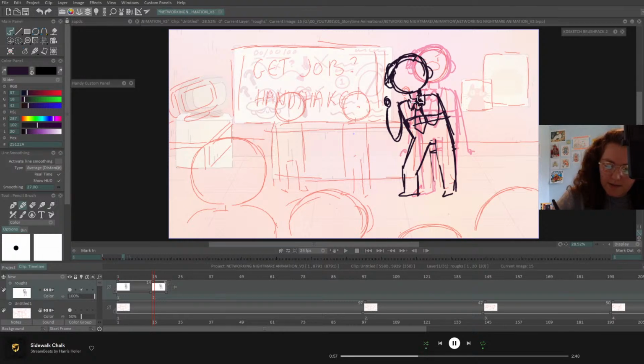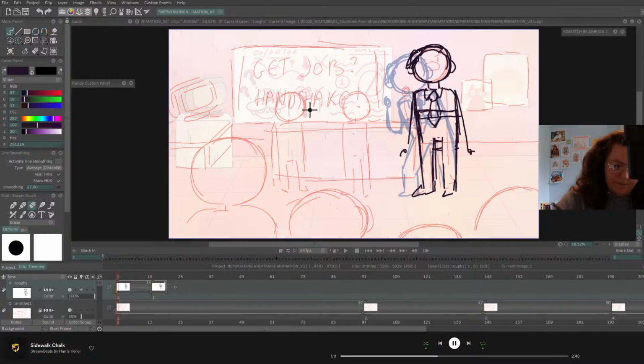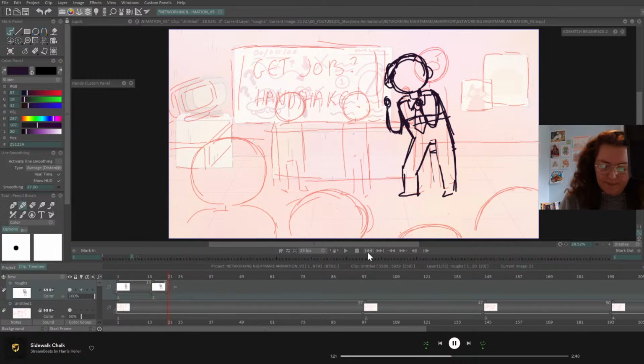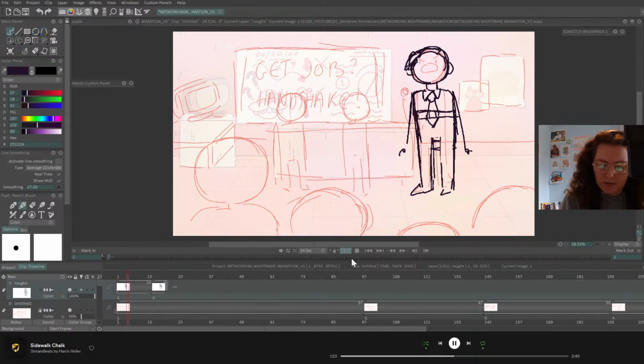So this hand, I think the shoulders might need to come up a little bit. Okay. So we've got him standing normally, and then he goes down and he's like that. Let's listen to the music.